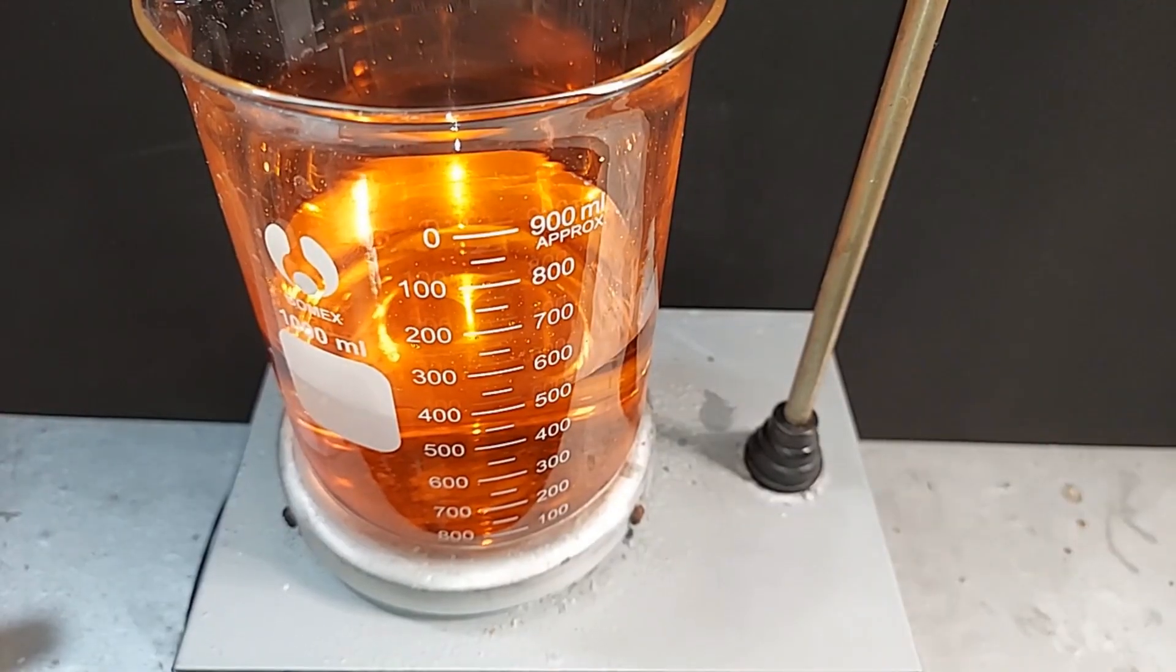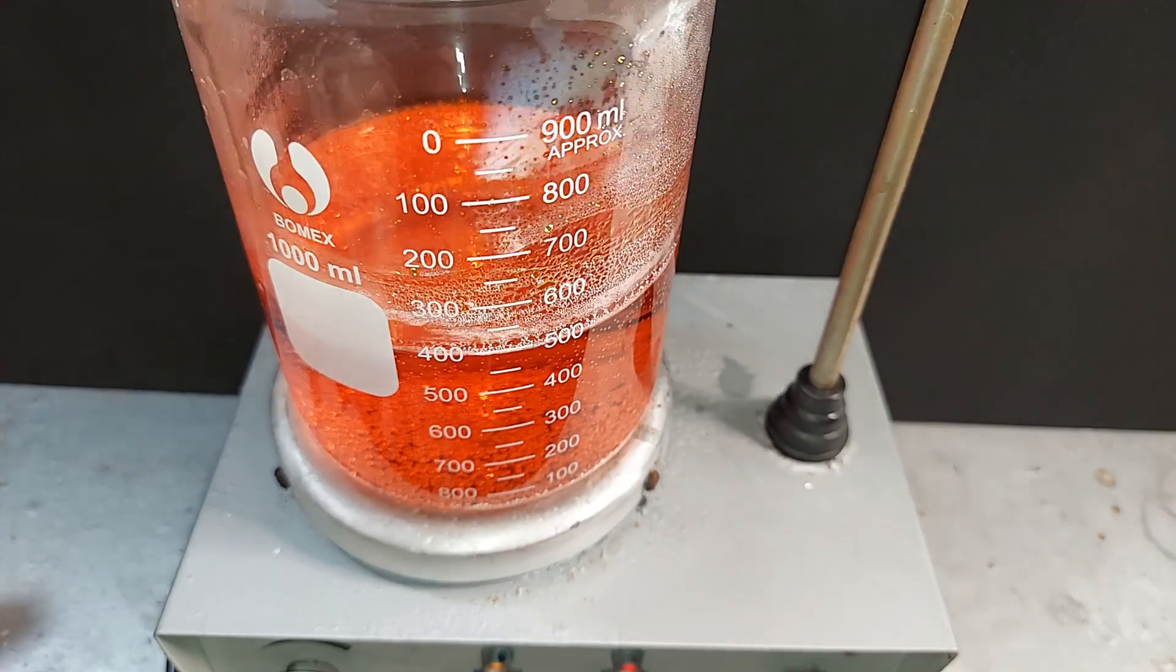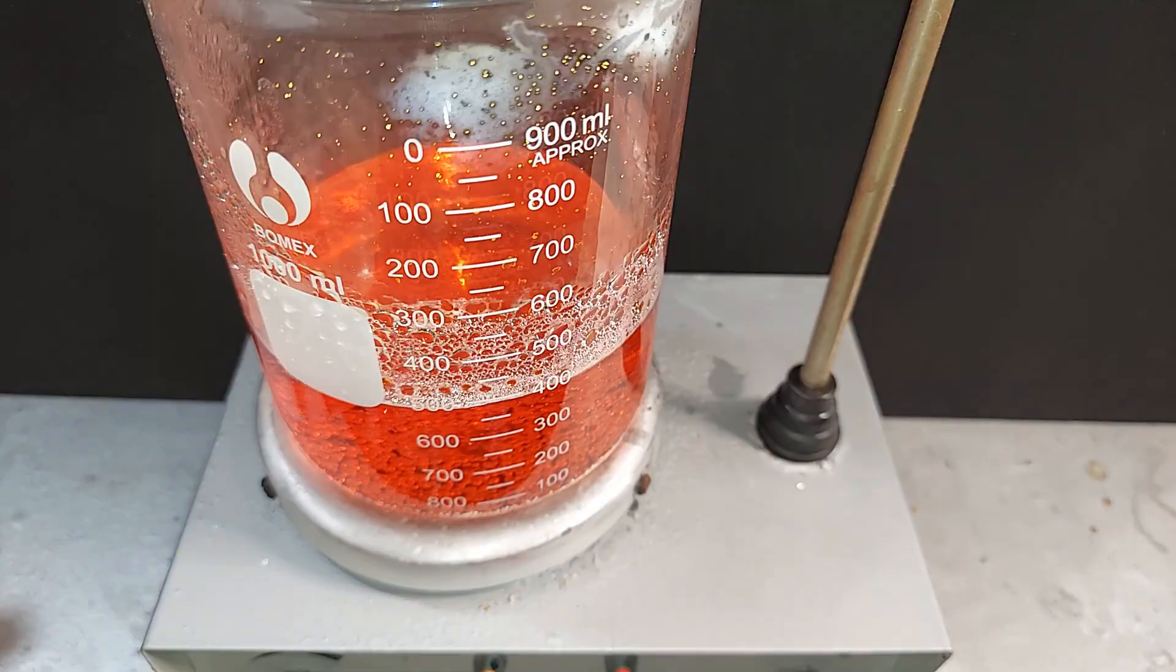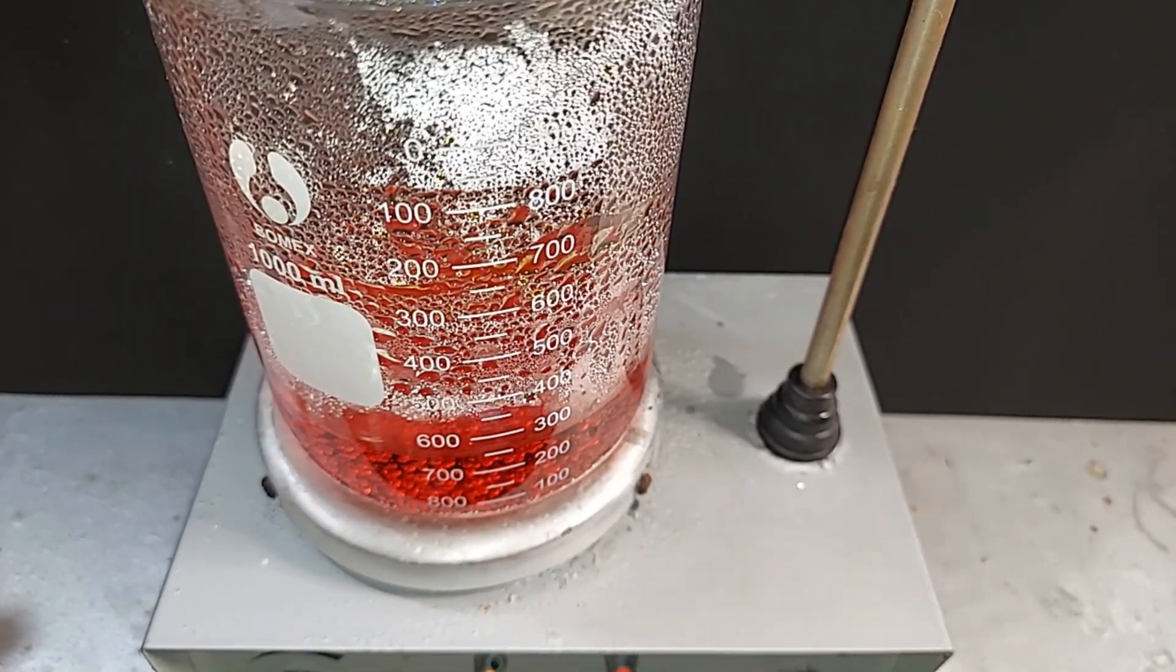Okay, next step is to heat this up and get rid of the water. Like I said, there is no clear endpoint, so it's going to be a little difficult to know exactly when to stop. But I'm going to try to get rid of at least half, maybe two-thirds, of the water that's in here. Hopefully that'll be enough to get the potassium dichromate to crystallize. It took four hours to get this low. I was gently heating it because at higher temperatures, the potassium dichromate does break down. So I'm done here. It's down to about 250 milliliters, which is just more than a third of what we had. Now it's just a matter of cooling this down.